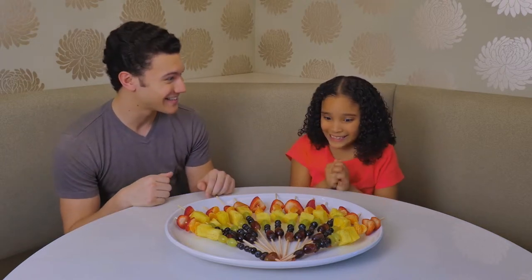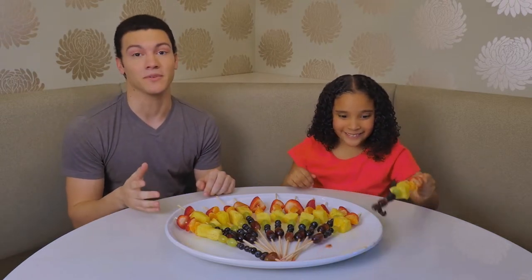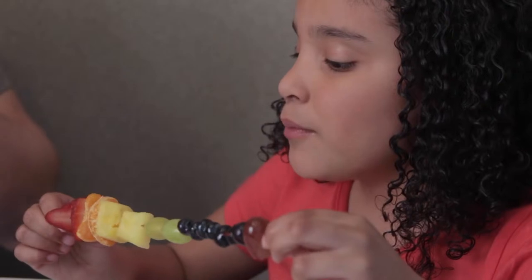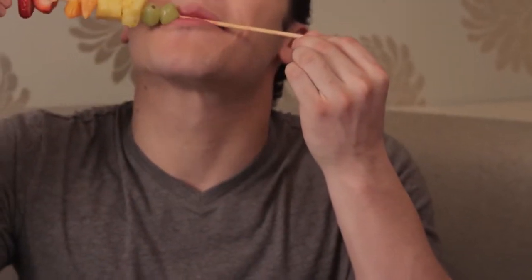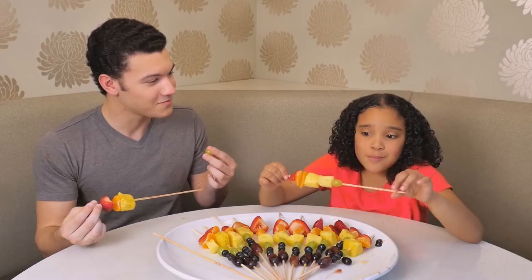Let's eat. Just remember that grapes and other large chunks of fruit can be choking hazards for young children. So it's best to cut the fruit pieces small and to cut the grapes in half before eating. Perfect pineapples. Wanna take a bite? I love grapes.